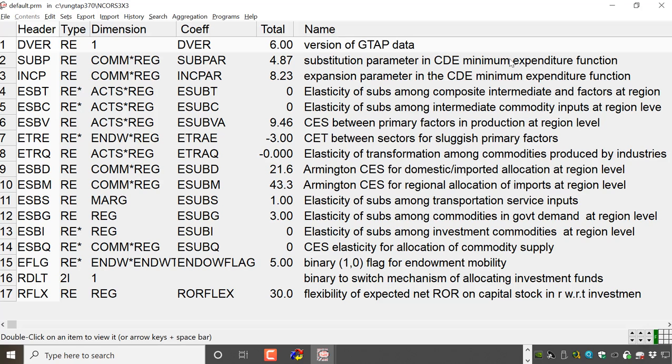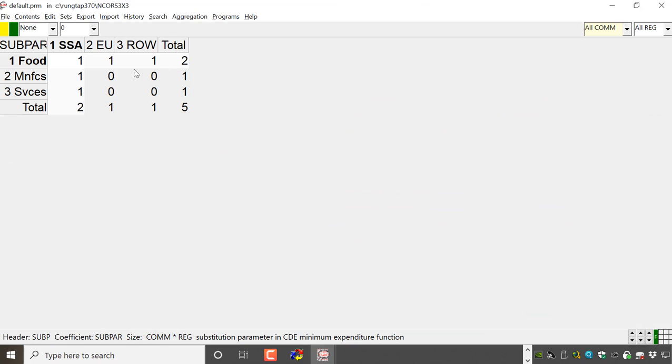So we have the substitution parameter in the CDE minimum expenditure function. It is sort of a dual to the utility function. We solve it as the utility target, what is the minimum expenditure to reach it, and then here's the INCPAR, the other parameter in the same system.